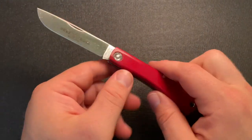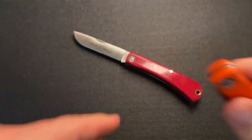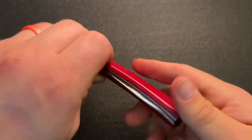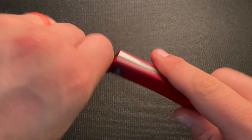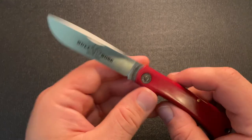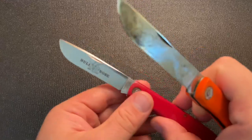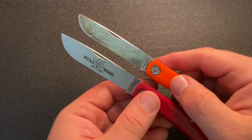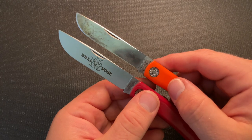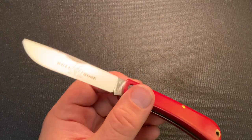The pull is pretty similar to my 2018 — I'd say about a six, maybe a seven. I think it'll get a little smoother once I put some mineral oil in it. Let's take a look at the difference in the blades. You can see mine has definitely been sharpened down some, a little bit different shape, less pointy, but that's just what happens in use.